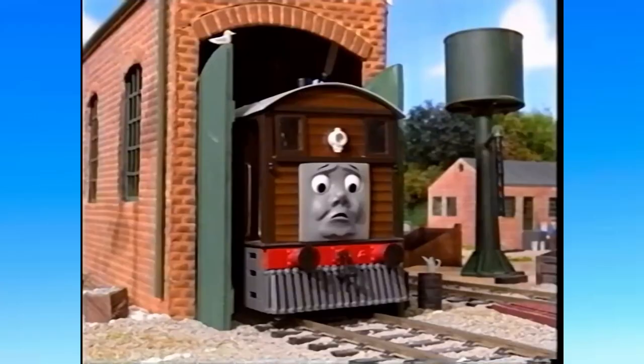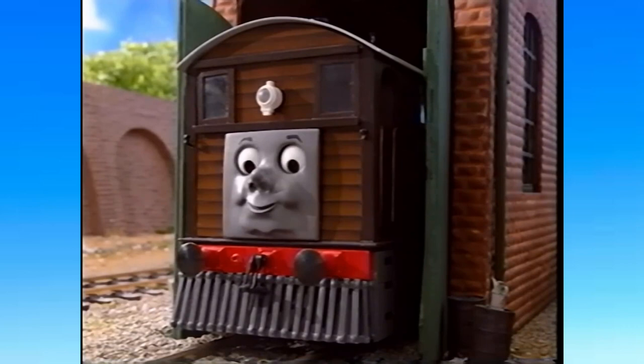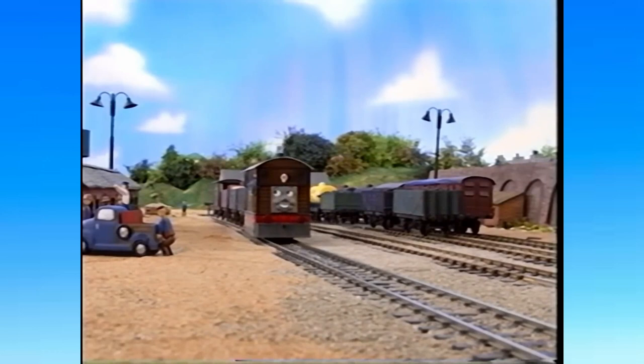So if we're going to make a set out of 'The Good Old Days,' I should probably fill you in on what this episode's about. Basically, the story goes that Henry is a bit sad one day. Gordon comes by him and starts talking about his express. Gordon mentions his passengers on the express, and Toby starts remembering his old branch line — a.k.a. the good old days. Then Thomas arrives and tells Toby there's a new part of a branch line being built, with supplies that he can go take to Percy. Toby, looking to get a good run in, accepts Thomas' offer.